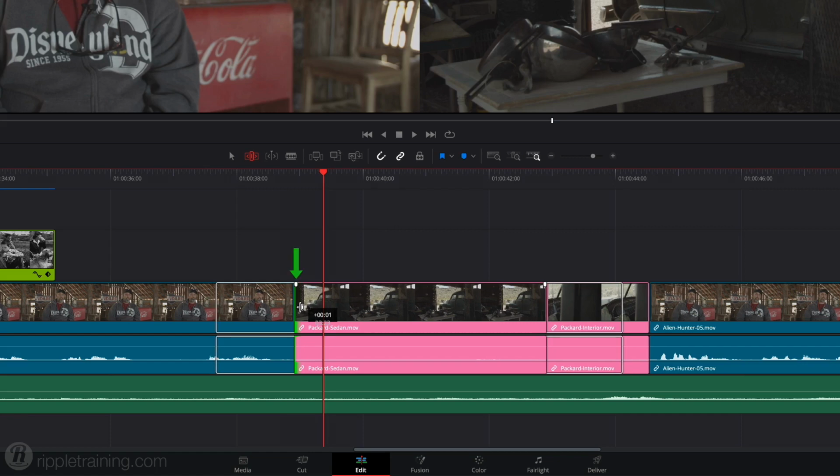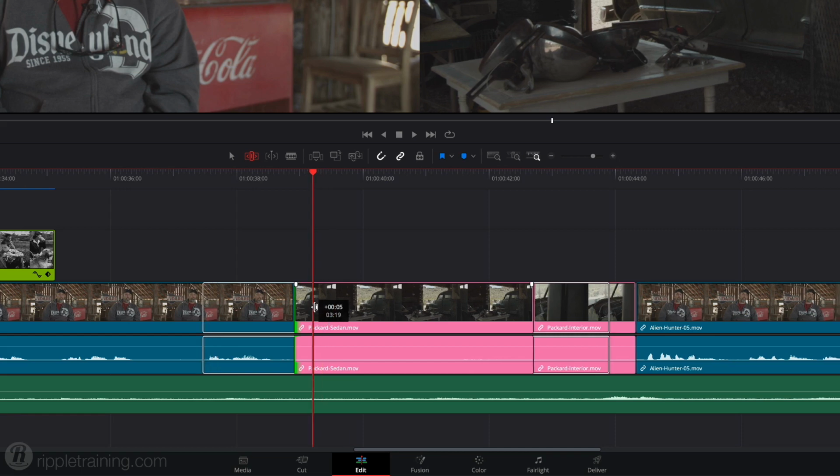The green bar indicates the side of the edit you're trimming. Also notice this white outline extending outward in both directions from the cut point. This visual shows you the entire clip in terms of the available media you have to draw from when trimming. This is the unseen media, often called handle frames. Drag to the right until the edit point snaps to the playhead.